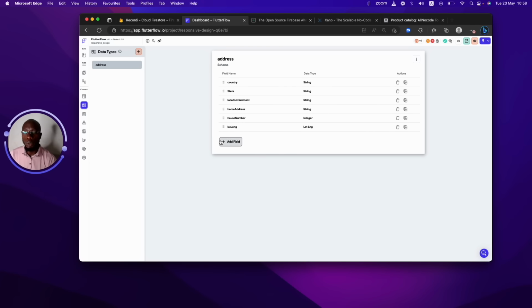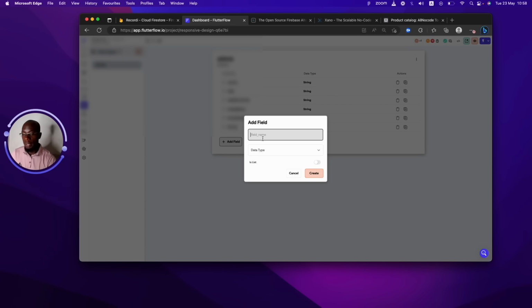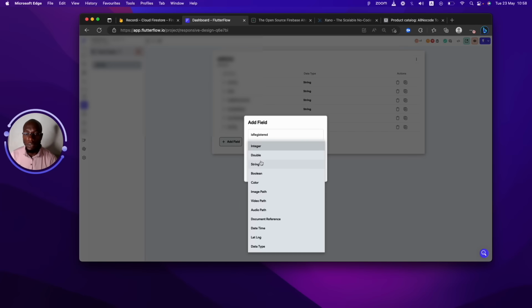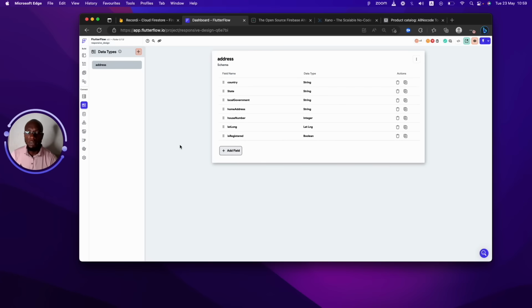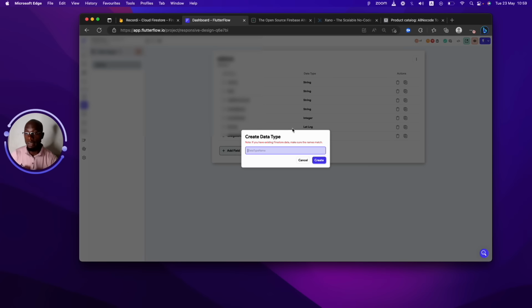Okay, then let's go. We can also say is registered. So if this address is registered, yes or no, we can call this a boolean. So we now have 7. Let's add another data type, and this is going to be card details.